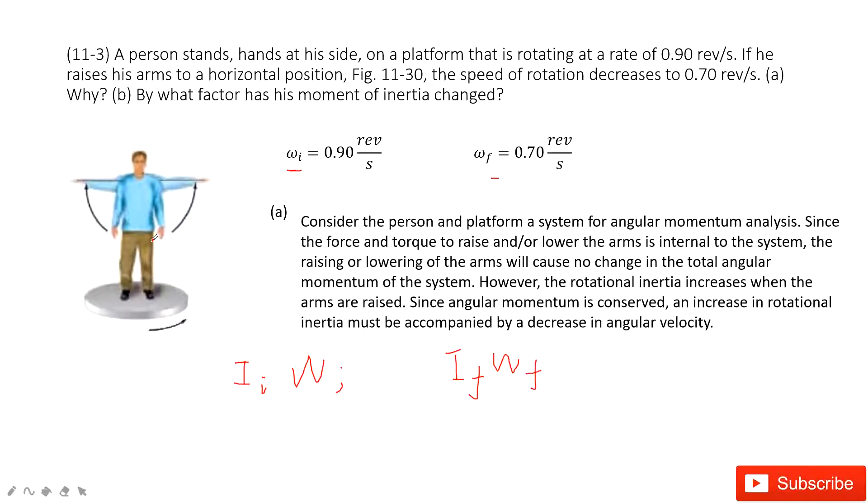And we can see, for the person extend his body, this moment of inertia must increase. Because you can see, at first, the mass is there. We know the moment of inertia is m r squared. See, this is the rotation axis. Initially, this is the r. Finally, he extends the arm. So that means the r increases. r increases, making the moment of inertia increases.